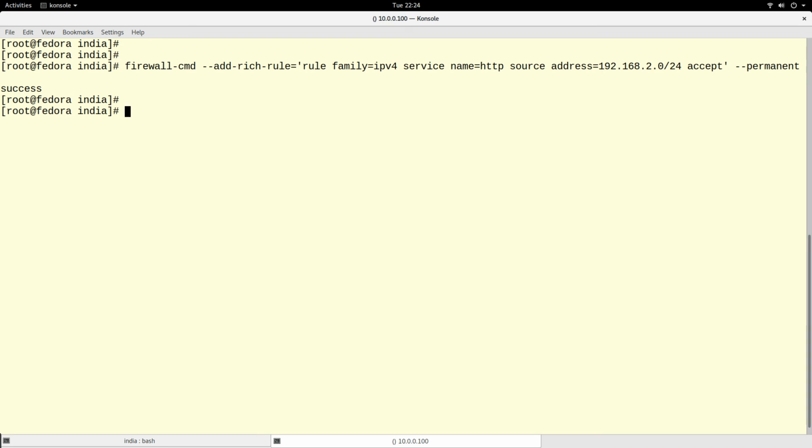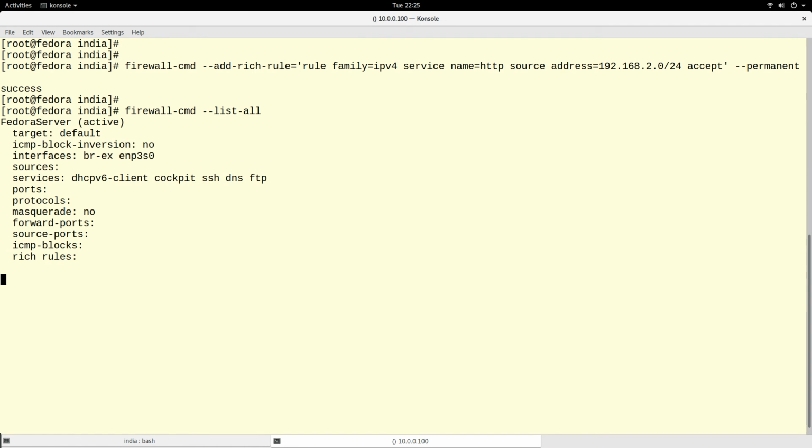So you see it says success. If we do firewall-cmd list-all now, I think my server is responding a little bit slow, but that's fine. So firewall-cmd list-all.